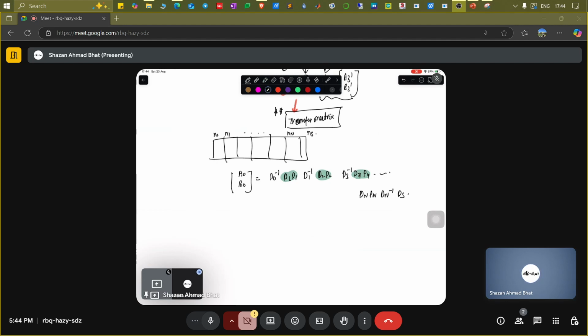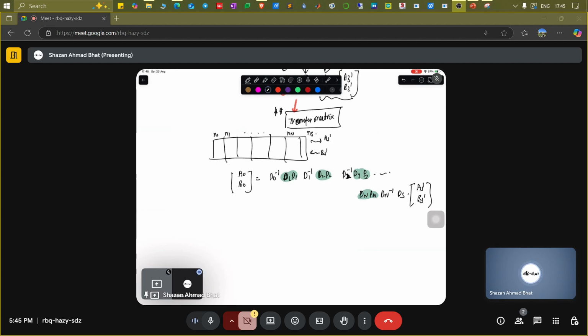I have messed up. This is D0, D1, P1. This is D2, P2. D3 inverse, D3, P3. This is D2 inverse. Then this is basically D3, P3, and so on. So you see these components, similarly up to DnPn, and so on and so forth, up to the As dash, Bs dash, where this is the As dash and this is the Bs dash.